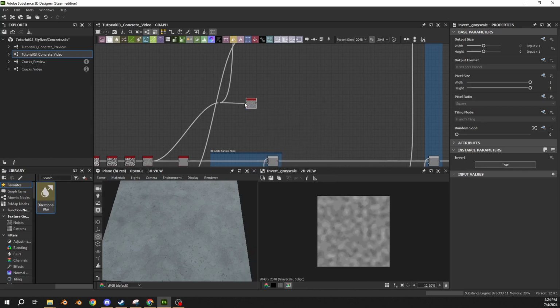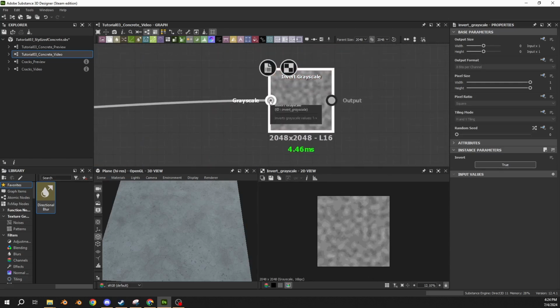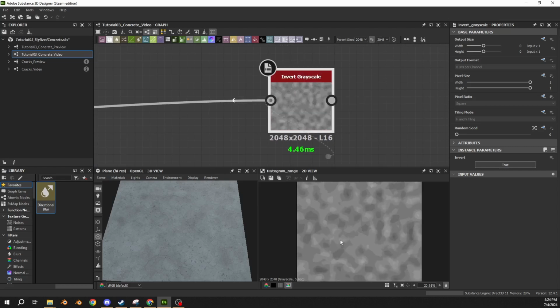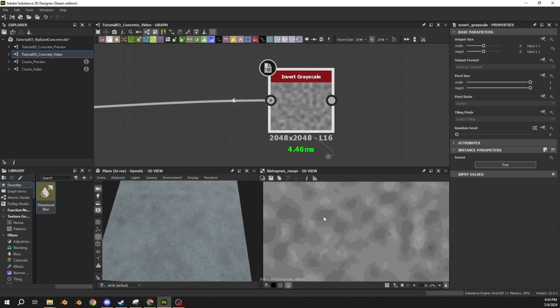And the reason why we're inverting is because if we look at what we have, if you click this, you see what it looks like before this node. So we're going to click here. And in height, the dark spots are lower than the brighter spots, the white, because white is 1, black is 0. So in the roughness, I want to make the deeper parts rougher than the top parts, because you would assume that there's dirt in there. So the deeper the concrete, the rougher.